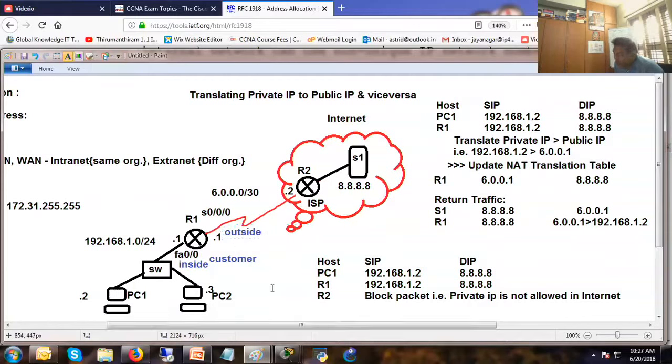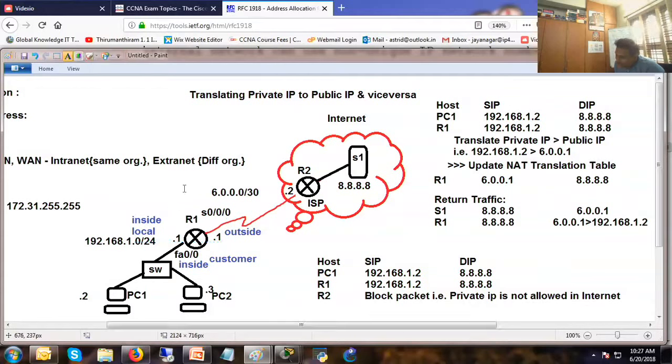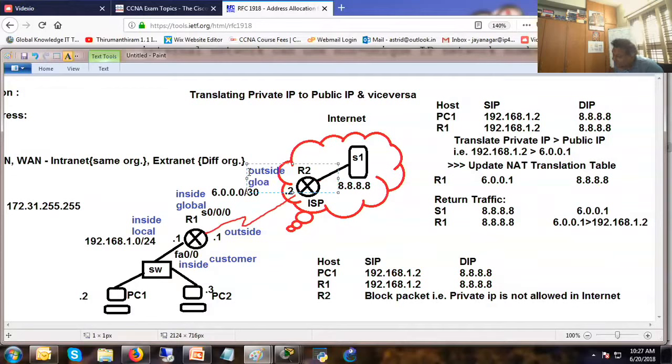Okay. Now this is related only to the customer router. Now I am going to do NAT between customer and service provider. So I will use some terminologies to tell this customer and service provider relationship. Here customer is inside for me, service provider is outside for me. In the customer router, inside local, which is the customer LAN, inside global, that is the customer WAN. Here again outside local, outside global, that is, sorry, the ISP WAN. The ISP will have its local LAN inside that ISP, that is called outside local. Understand the terminology? Okay, write down this also.